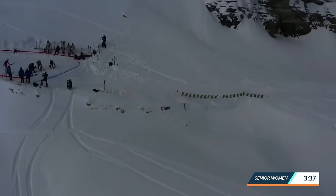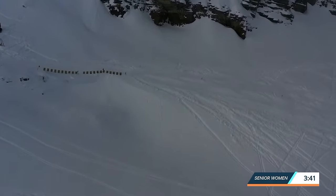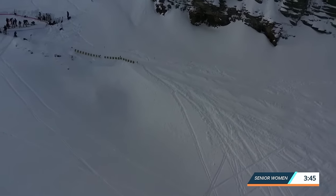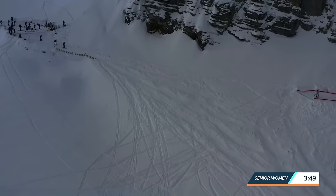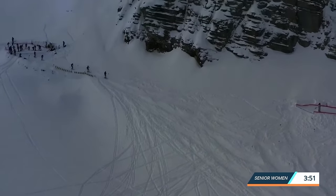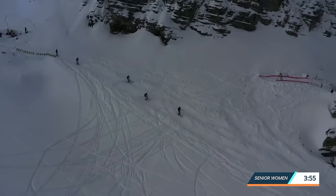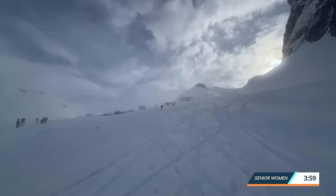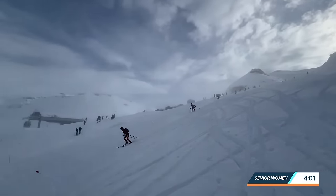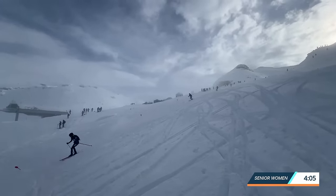So just two finishes so far in the women's under-20s. Louise Trinkaz in second for France. She was ahead at that second split time. Potentially Waldal tracking her and finding her path as we watch the senior women and the under-23s go through that transition and onto the first of the downhills.